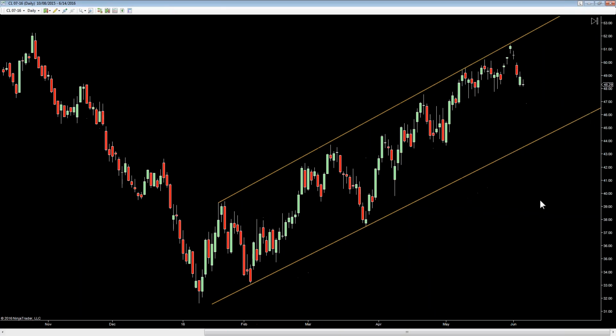Now, before you get all excited and start shorting crude oil, I think we need to see a little bit of a retest here. You know, obviously there's strong support. Obviously the market is in an uptrend. But to see prices slip back to 46, shoot, it was only a few months ago they were down here at 31. So 46 would not be an unreasonable target. And then if prices got back down here to 46, I would be looking for support to come in and for the market to honor that 46 level and for the buyers to show up once again.